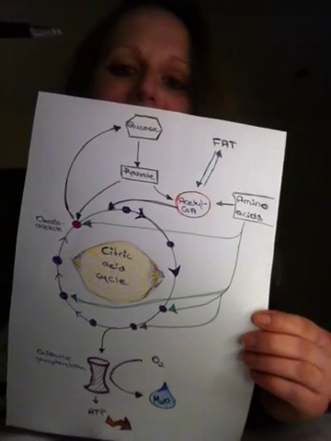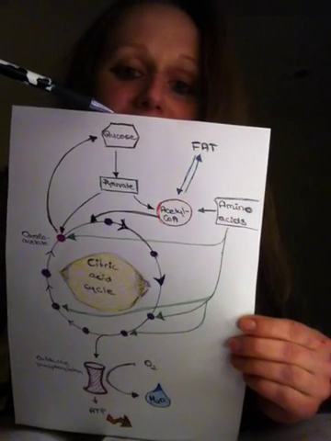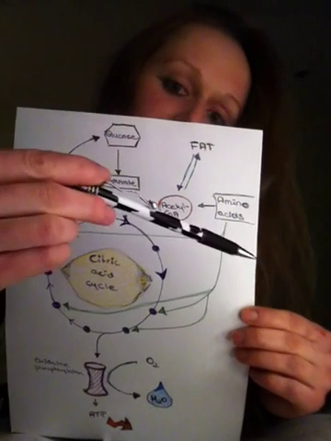For this reason I decided to do a short crash course on biochemical pathways first. As you can see here, here are the three main energy sources: carbohydrate, fat and protein.